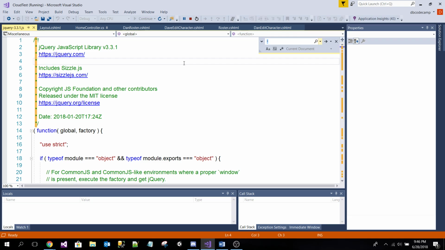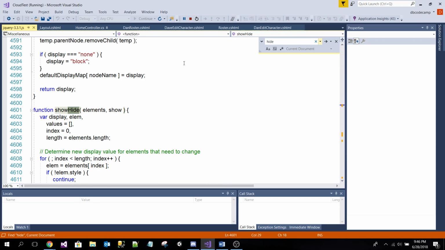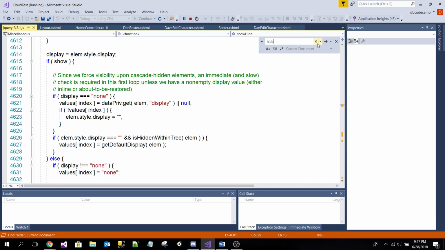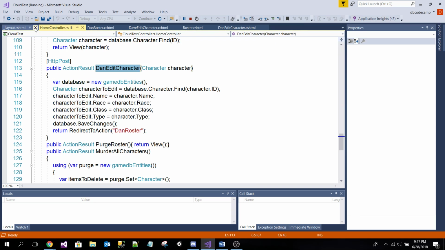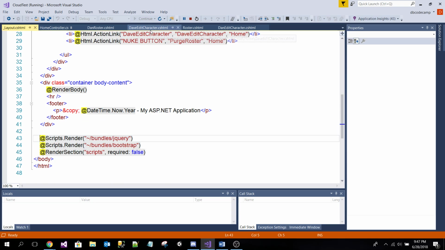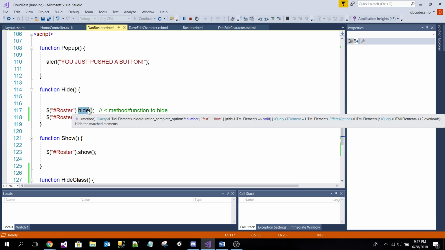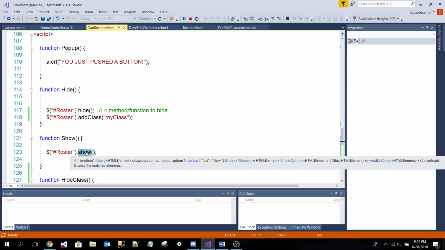Let me see. Do you guys see this? It says show hide. So it's a built-in function that hides stuff, and basically what it does is it either displays it or it doesn't. I shouldn't be showing you this, but anyway, it's using CSS to display certain parts or not. That is kind of how it does it. Again, I really shouldn't have shown you that, but this is a JavaScript function that hides an element. And this one is a JavaScript function that shows an element.